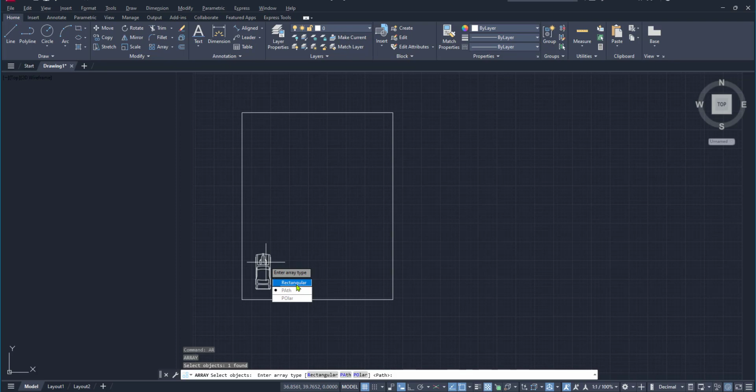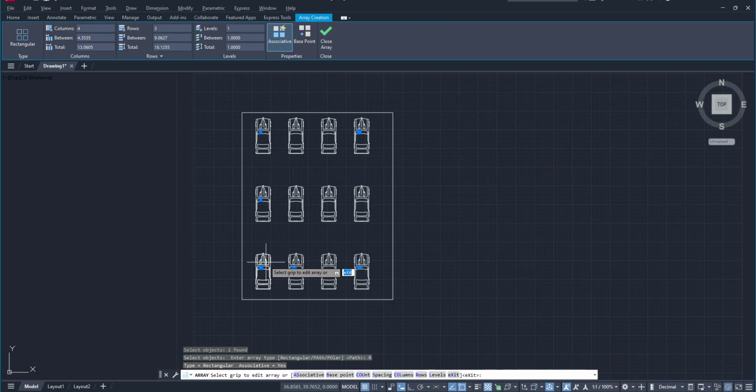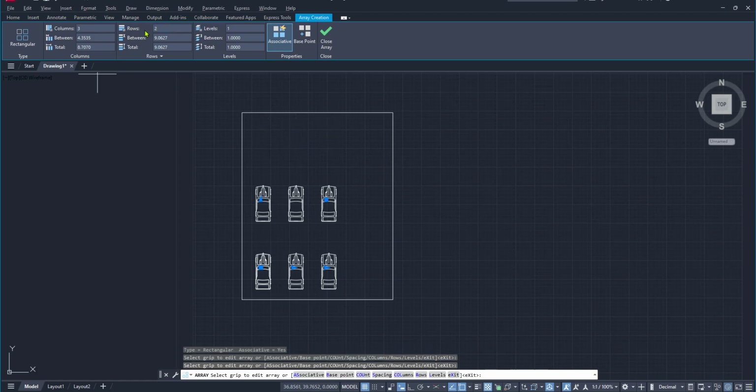I want to copy this car along the column and row format because you can say I want to show a showroom parking now. So you can go to the rectangular array for that, just click it. So automatically you will get the columns and row. So you will get the modification options for the rectangular array as image is indicating the number of columns and number of rows also. So we have a column 4 and row 3. So if you want to customize these things, you can customize according to your requirement like this. Even you can decrease or increase.